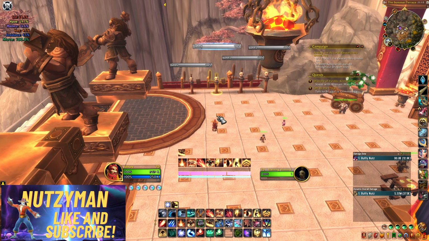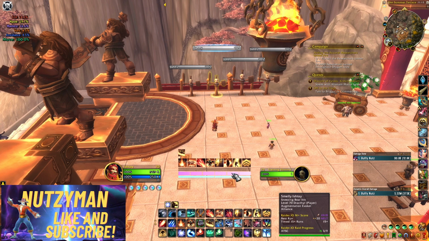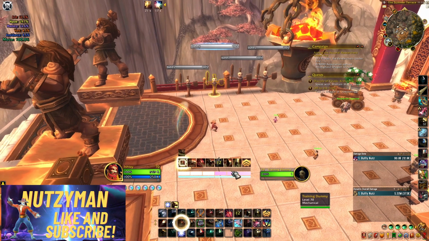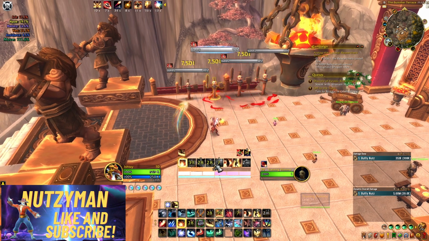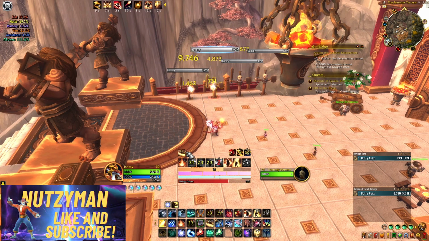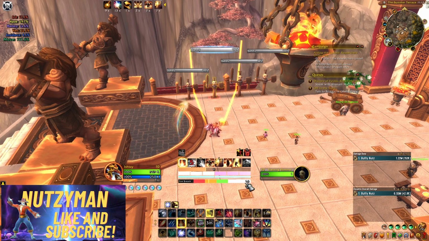And the great thing about this class WeakAura is, as I mentioned before, that it makes it so my eyes can stay around this little square that I mentioned before. Instead of having to look all the way down, I have this right here, which highlights all the most important abilities for me. And you can see when I start using stuff, they all go on cooldown, and you can actually see the seconds of when they will come back. And you have the cast time as well, how far along you are, all this.